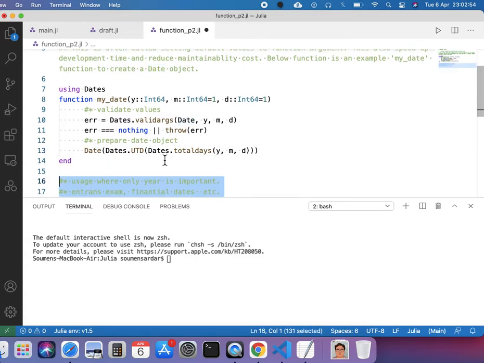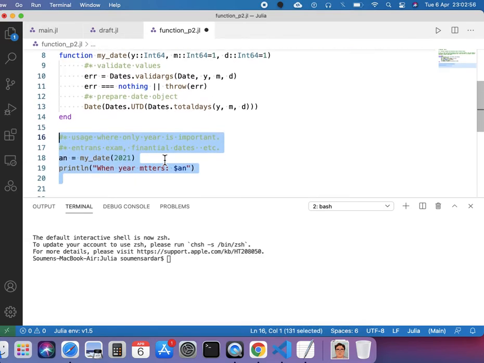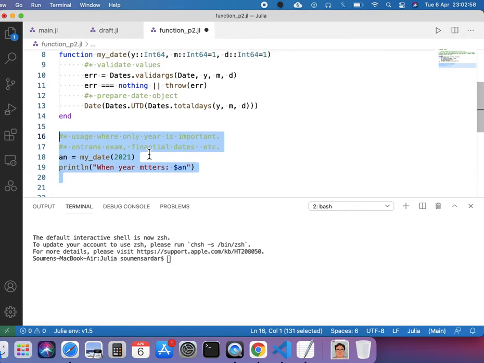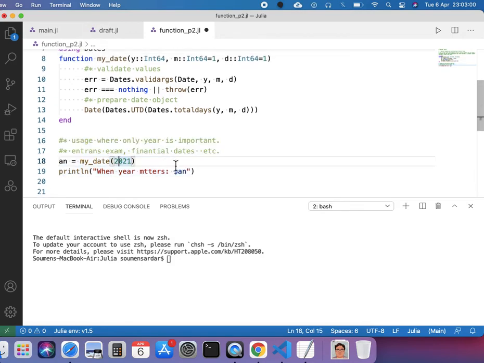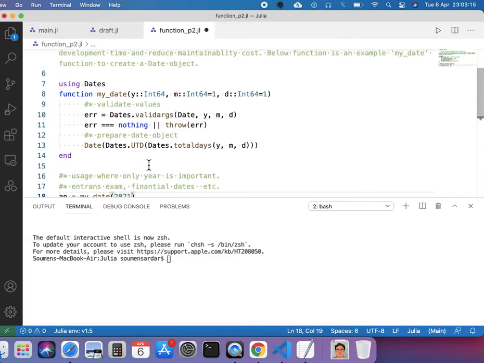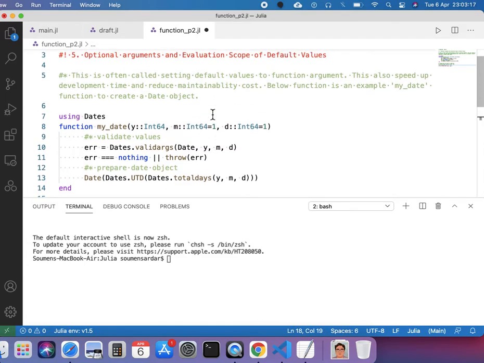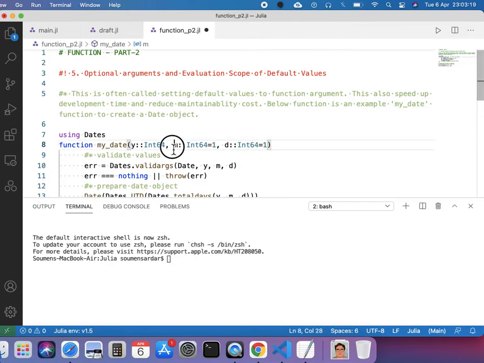But what is important is that I can call this function with this line of code, and you already noticed that the myDate function is expecting 3 parameters, but I am passing only 1 parameter, and this is a fundamental of optional arguments.